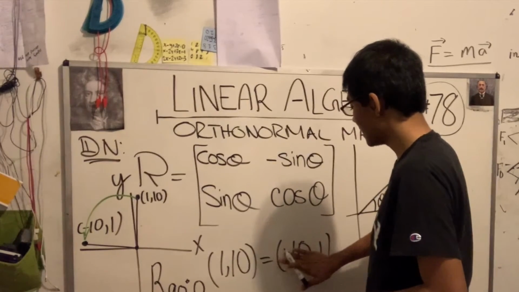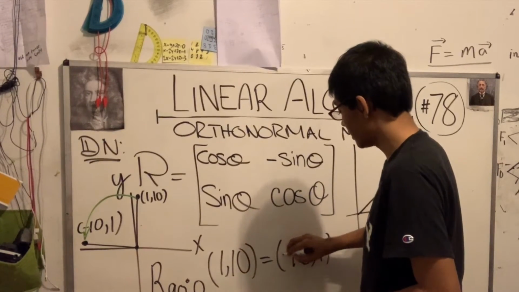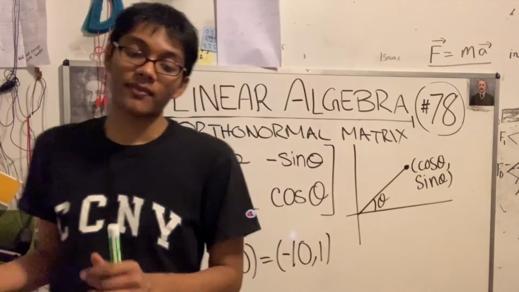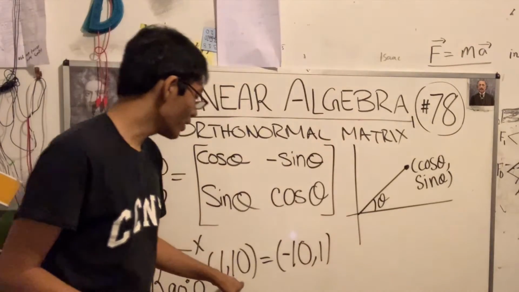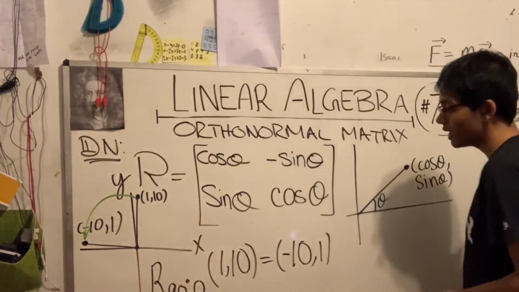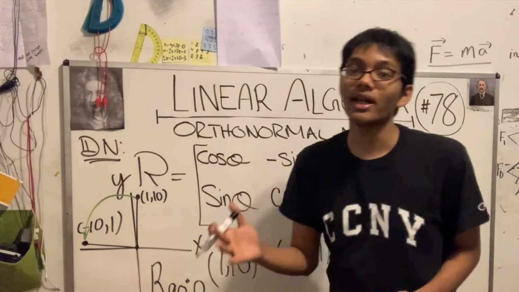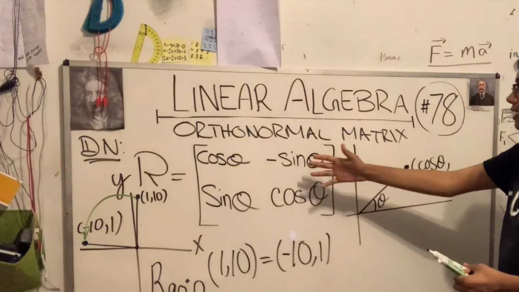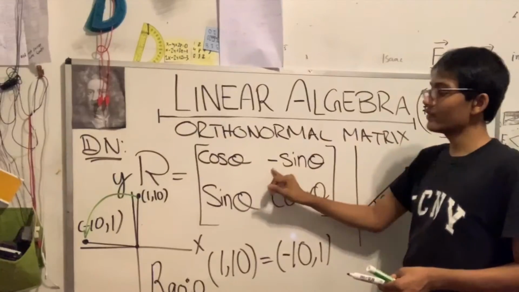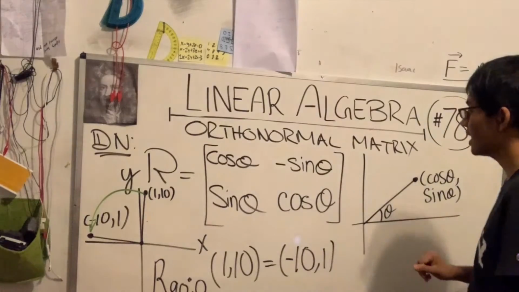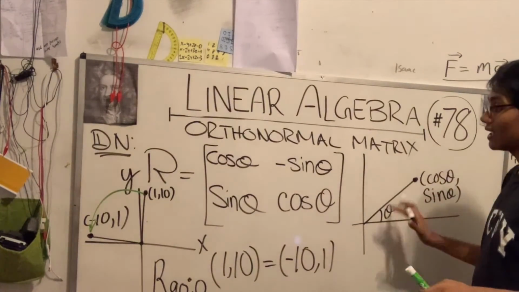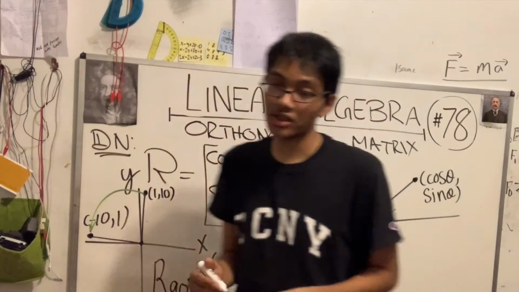What that tells us is when I rotate any point by 90 degrees counterclockwise, what am I going to get? I'm going to get the coordinates of the points flipped, right? So instead of 1, 10, I'll have 10, 1, and the x coordinate negated. And that's exactly what I have right here. I have cosine theta and sine theta flipped, so sine theta, cosine theta, and I have the x component negated, so I have negative sine theta. Okay, so hopefully that gives you a brief overview of the rotational matrix.